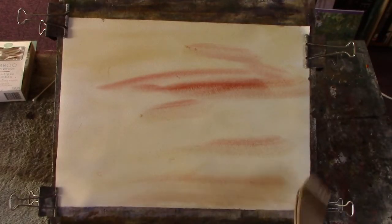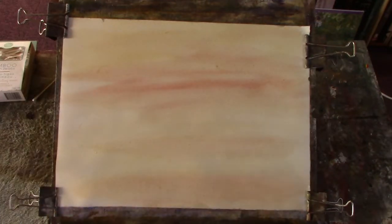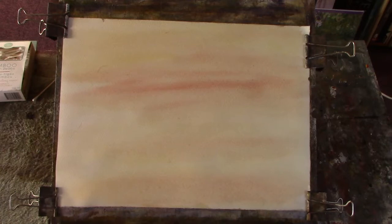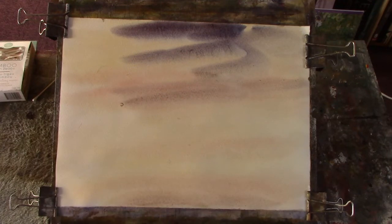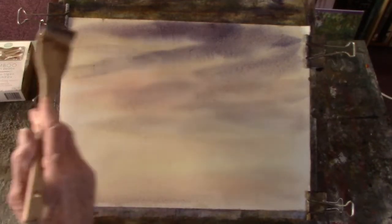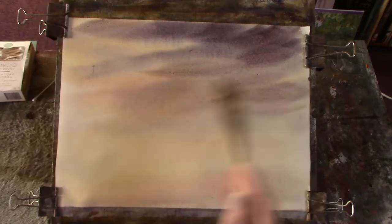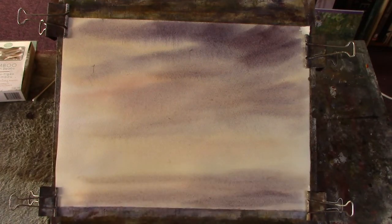Right, so a little bit of light red. Now I'm just going to put some clouds in with some light red and a lot of ultramarine. Get some of that dark in the foreground here.